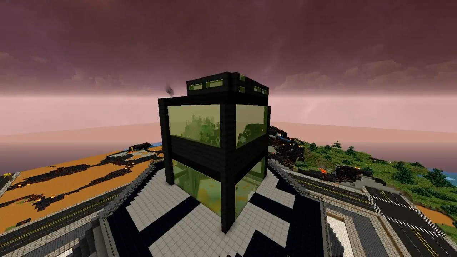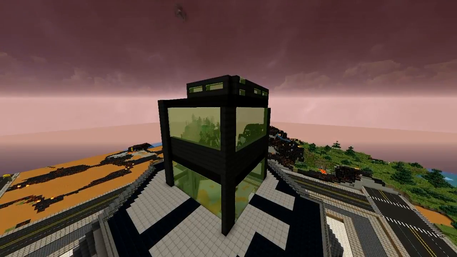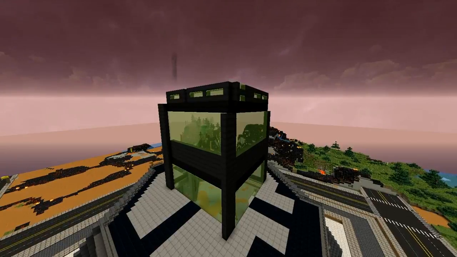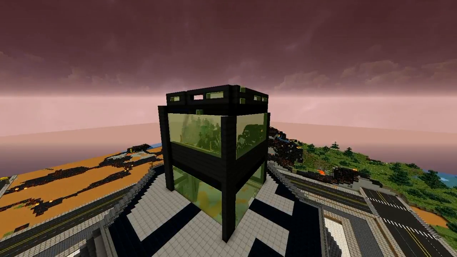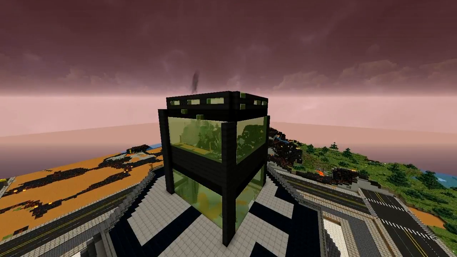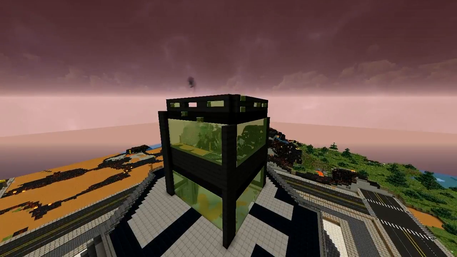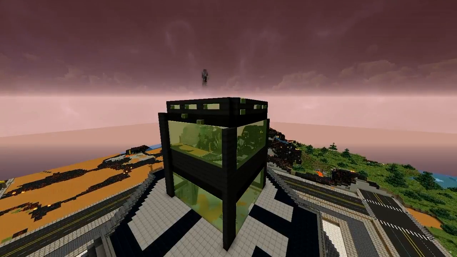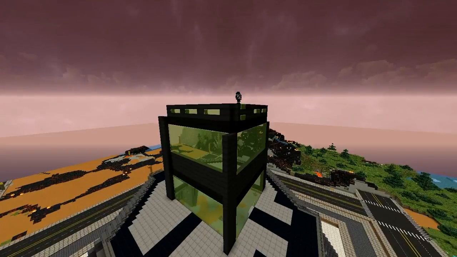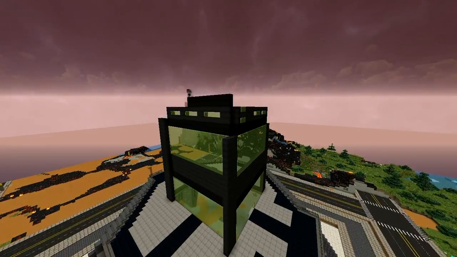Doing one of these windows would have taken a full 20 minutes, I have no doubt, just because of all the little iron strips and stuff that I had to place on them in order to make it look like these windows have panes of glass instead of just a gigantic wall of glass. So it's complicated, and I'd rather not bore you with those little details, but as you can see, we are slowly making our way up.